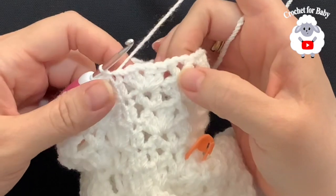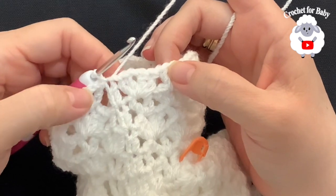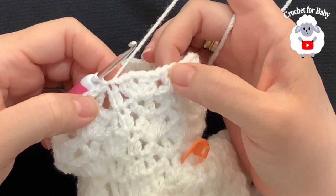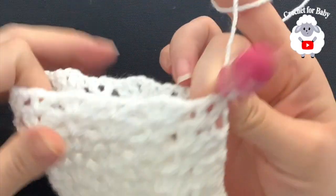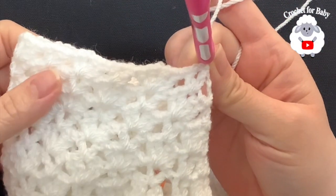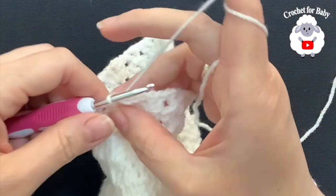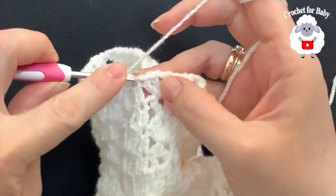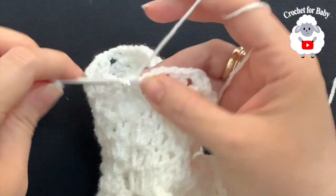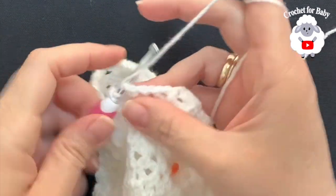Now, if we count the double crochets, the fans, and the V-stitches, I have six fans, six V-stitches, and one double crochet. This is how we're going to continue from here on with 13 stitches until we have a total of 19 rows. So here, to start you off for row six, chain two, and into this same double crochet, make a double crochet. And in this row, I'm going to start with a V-stitch.